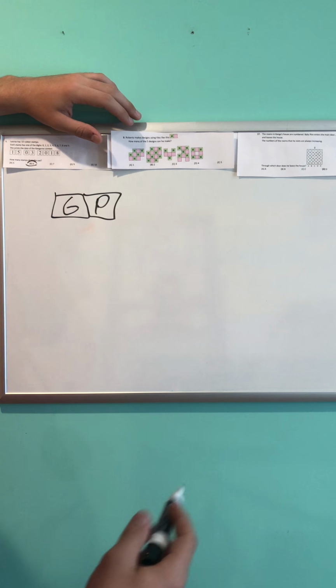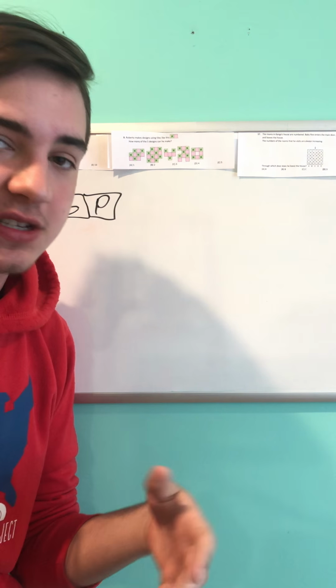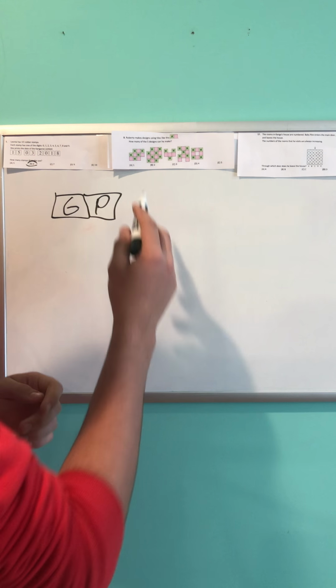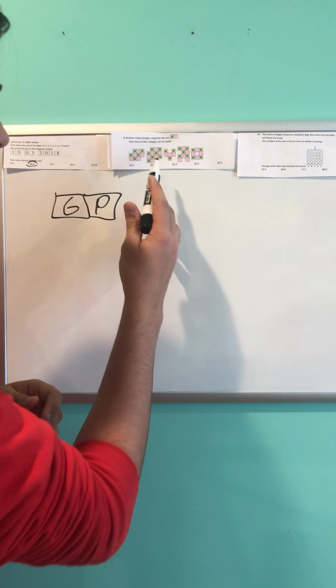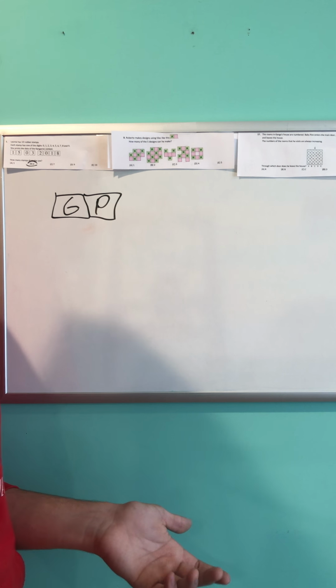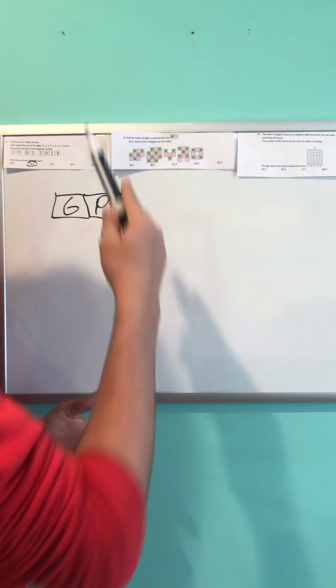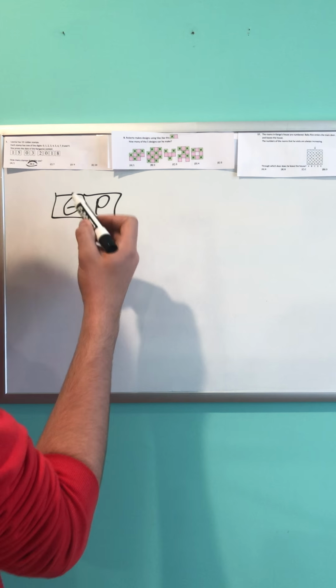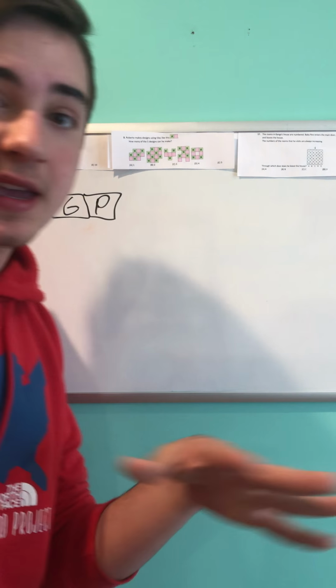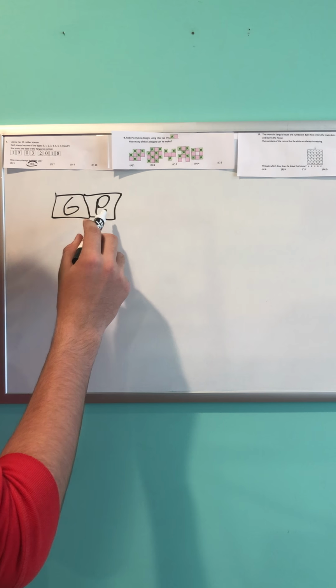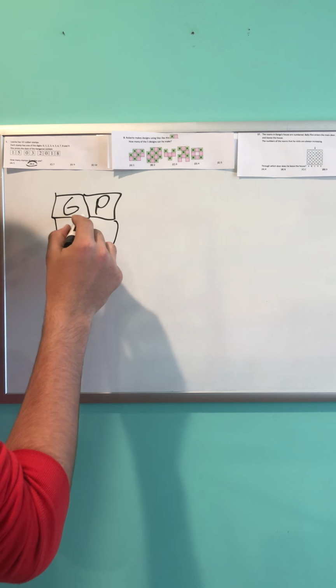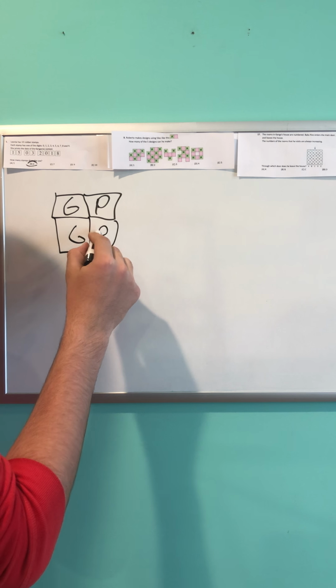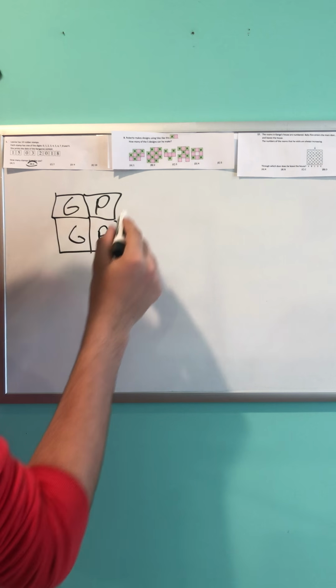It's going to be really hard to guess and check and see how this goes, because I can sit here all day being like, oh, is this going to work, because there's probably a couple of ways you can make them. So instead, let's think about it, right? Because we have 1 green and 1 pink, and we can't get away from that. That will be like that forever. So now, if that means we have 1 green and 1 pink, let's add another one of these. Now we have 2 green and 2 pink. Let's add another one.